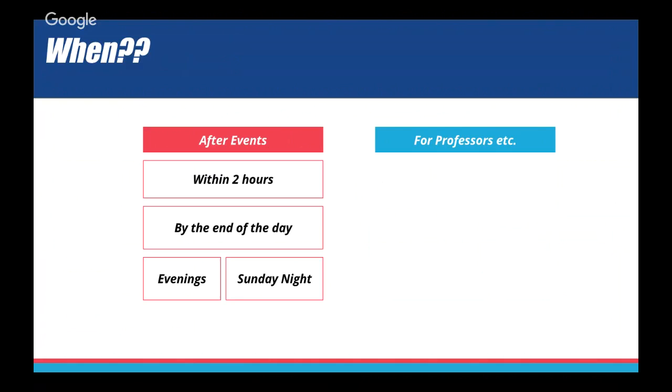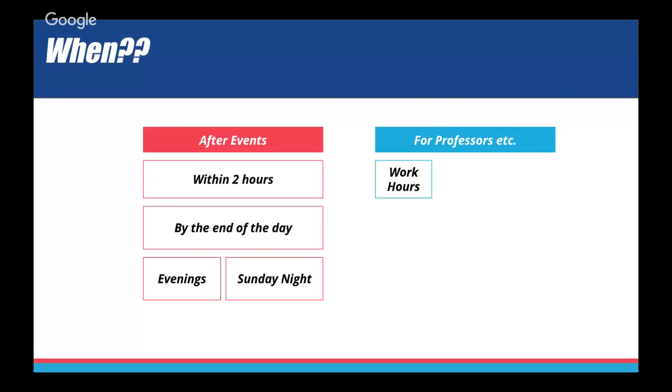Also, something to consider is Sunday nights. A lot of students will start to organize their week on a Sunday night. They'll check their email, looking for reminders from their professors of things they need to have prepared for the week. So it's nice to have that in their inbox on a Sunday night.